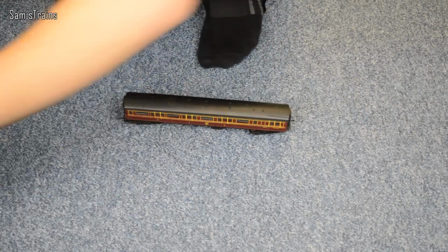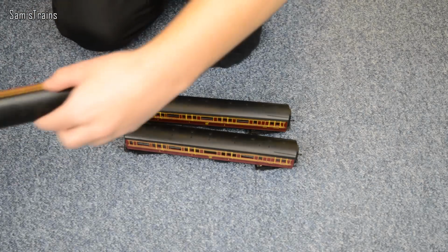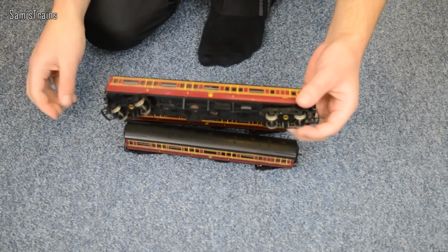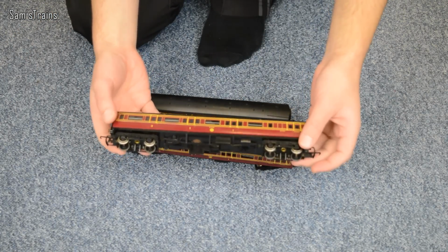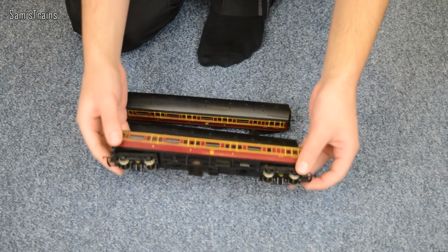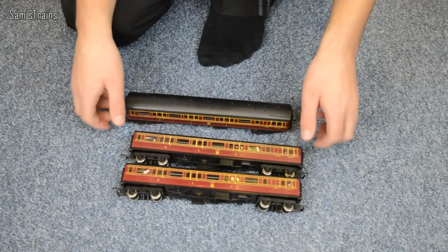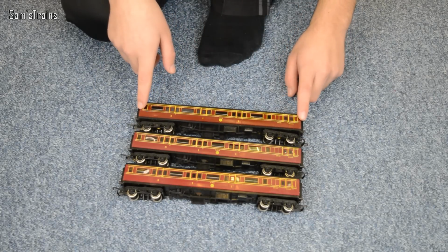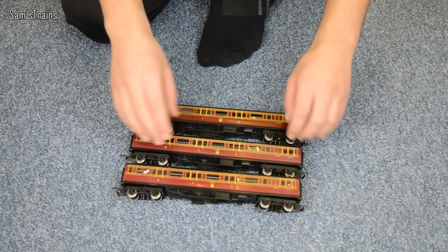Alright, so these were the first coaches I bought. I'll show you them properly in a second. As you can see, these are Caledonian coaches, but they're sort of ex-Caledonian, I believe. I think that's the right term, because they're converted to LMS. Now, I bought these on eBay, and stupidly, I didn't realise that all three of them were guards vans. As you can see, they're all guards, which aren't too bad. And originally the plan was just, I don't really mind. They do look quite nice together.